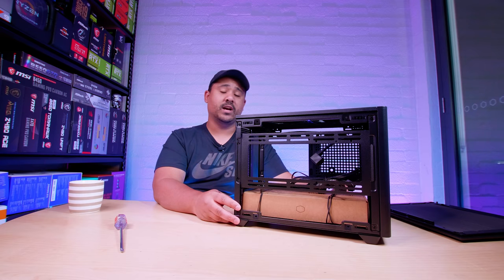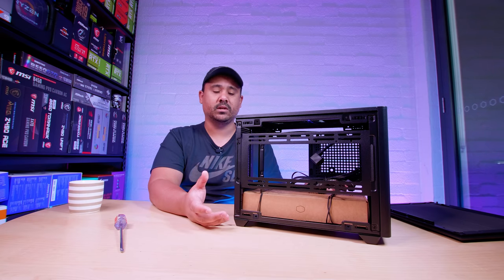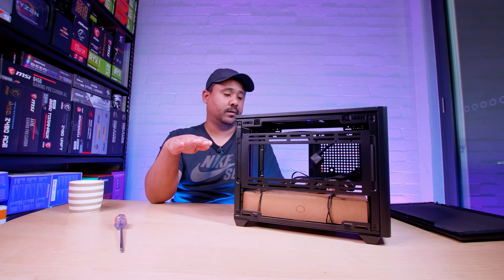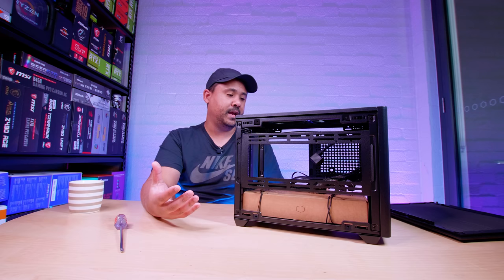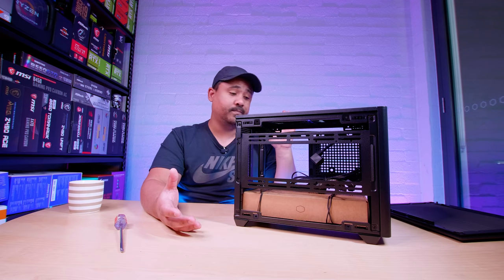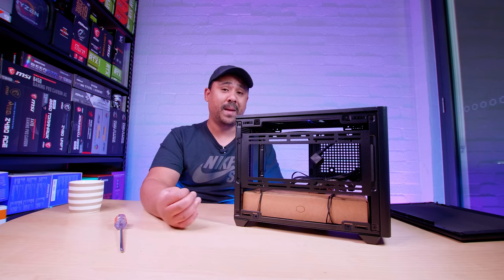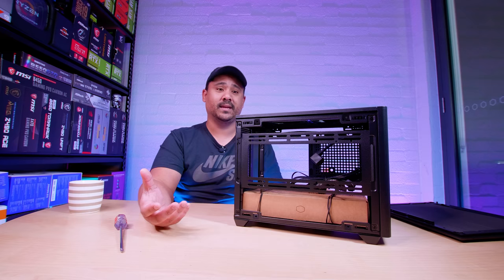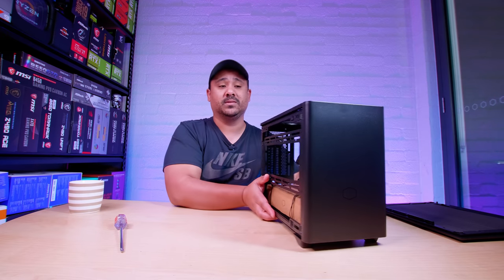It's quite nice because you've got a few different internal layouts you can go with. You can go with a vertical GPU, you can go with a regular oriented GPU, which is for better airflow anyway. I'm not sure which way we're gonna do it yet. You can do 280mm AIO max, you can do air cooling, you can do custom loop in this. There's a lot of different options with this case.